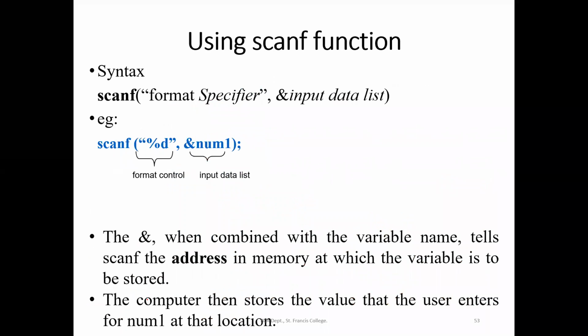We will use this scanf function and printf and write a small program. The syntax is format specifier, and then you have to mention an ampersand followed by the variable name. The ampersand, when combined with the variable name, tells scanf the address of the memory at which the variable is to be stored. The computer then stores the value that the user enters for number 1 at that address location.